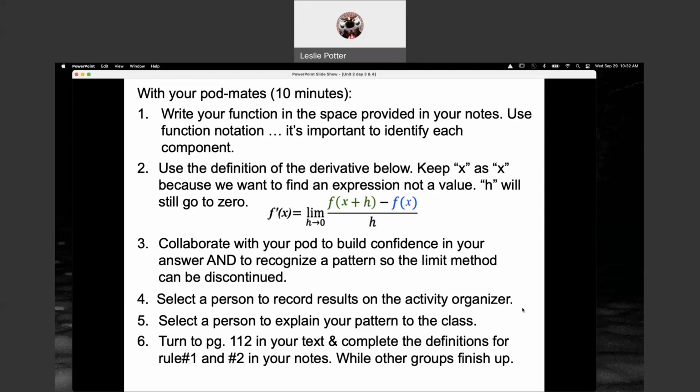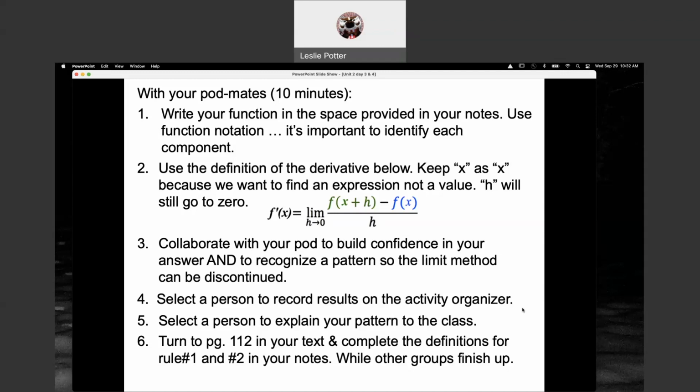And guess what? If you have this, now I can say, well, what is the derivative when x is equal to 2? What am I going to do? Plug in the 2. Instead of having to put 2 in here, instead of x, and having to do everything all over again. And then if I want to change it to, well, what's the derivative when x is equal to 5? I don't have to do a limit method anymore. I just have to plug in 5 and get another answer.